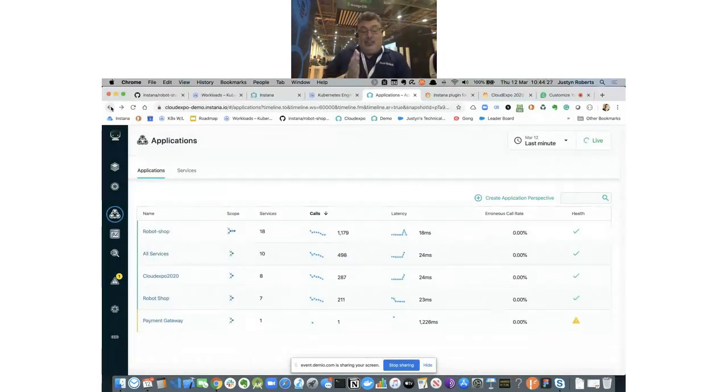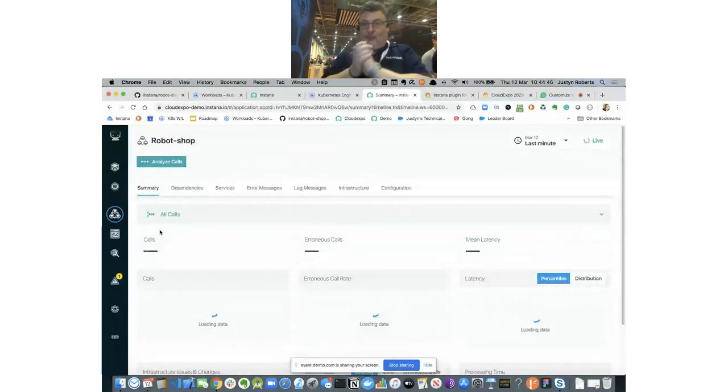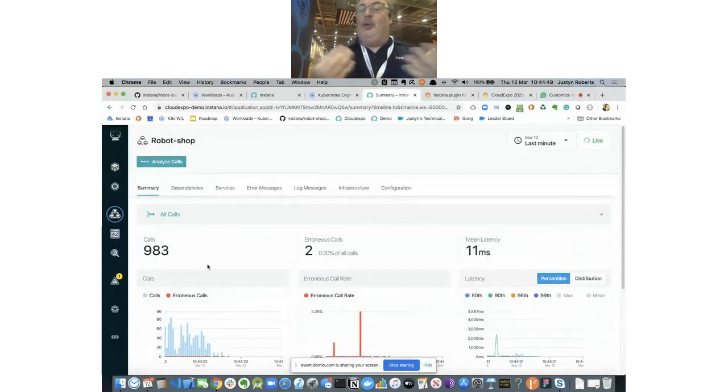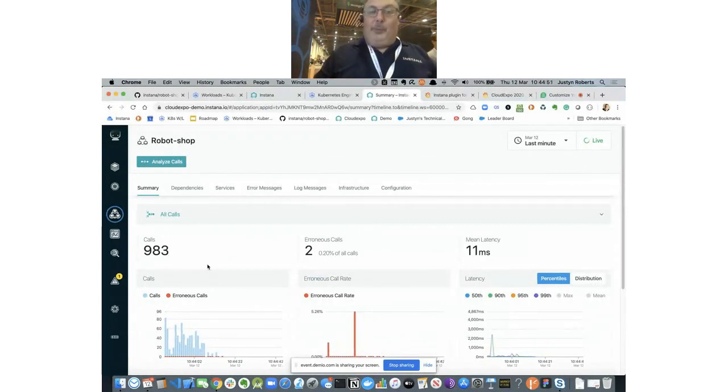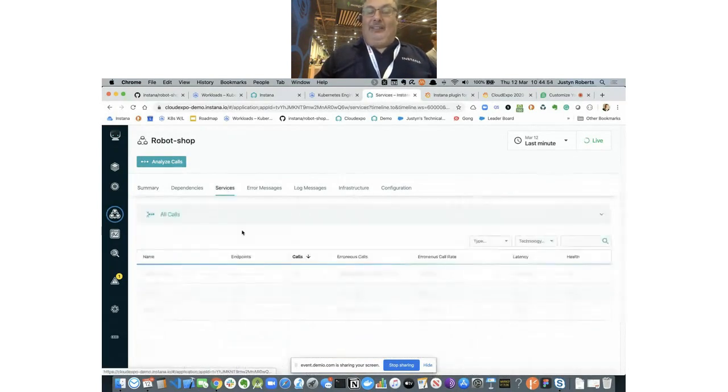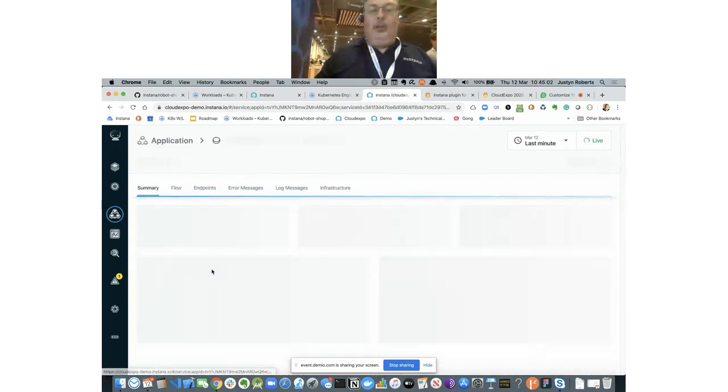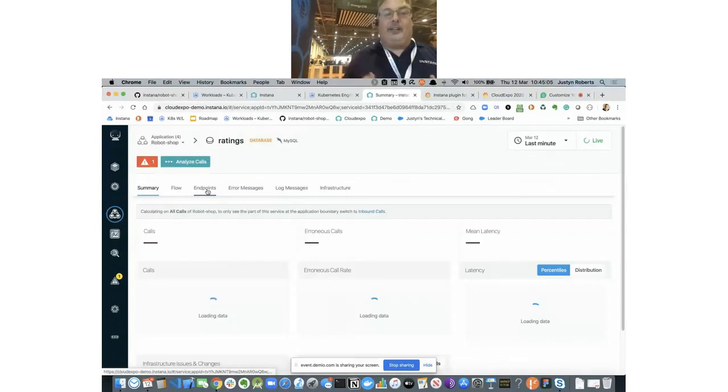You can also split up your data streams, even with the idea of maybe if you've got multi-tenancy, and you've got a header for each customer, you can actually split those up and generate unique sets of views, unique sets of metrics, unique sets of alerts based on those application perspectives. So I'm going to drill into my robot shop to show you this very quickly. Okay, and of course, then we automatically build a dashboard. So there's a dashboard there at the application level. I can have a dashboard down at the service level, or even down at the individual endpoint level, so the API calls.